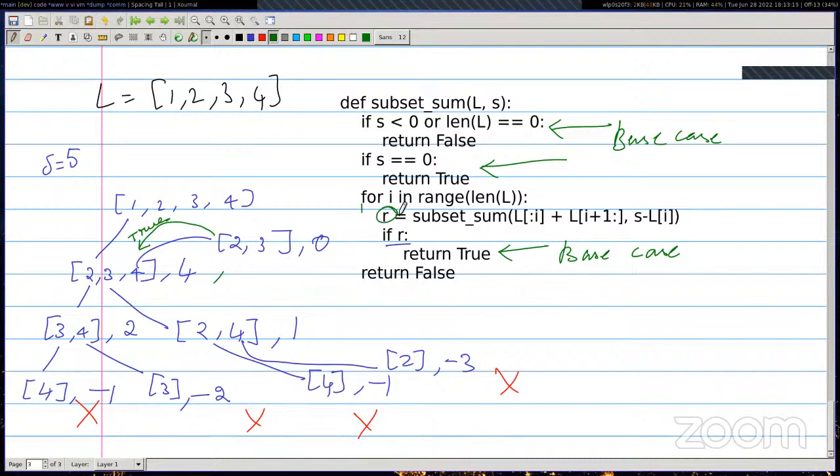In this case, it is R. I can directly return subset sum also, that's an easy way. If I want to take that value, I am returning R. If R is true, it will return true. Then this true will go to that part here. It will evaluate a true, so it will be returning true up to the first level, and it will be true.